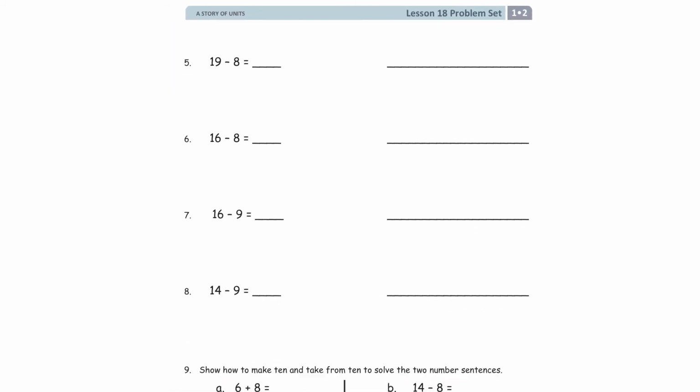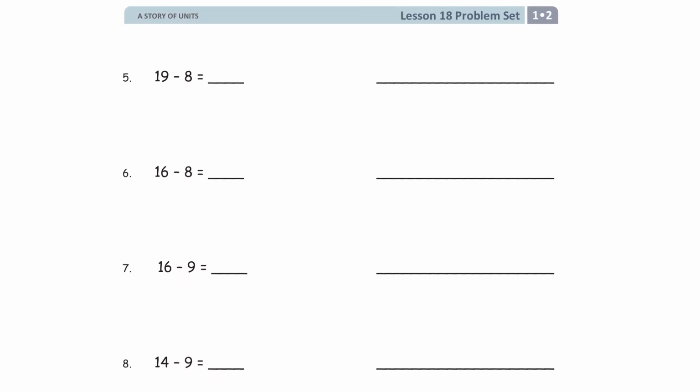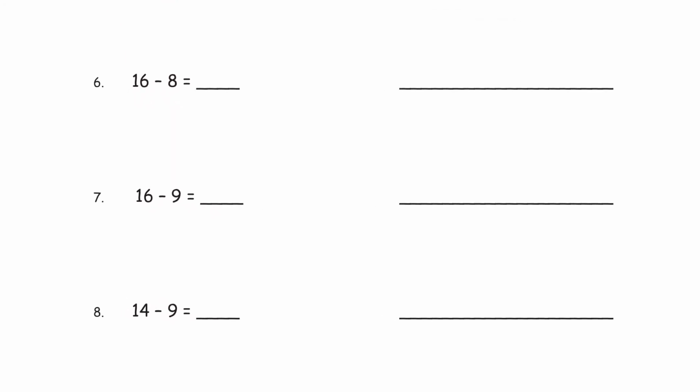So we're on the back side of our problem set here. And let me zoom in a little bit so we can see better what we are doing. So we're still at lesson 18, problem set 1.2. That's grade 1, module 2. For numbers 5, 6, 7, and 8, we're going to continue doing what we were doing on the other side, where we draw out in 5-group rows the problem, and then we box up, and then we add up right here on this line. Let me model one of them for you so we can see how we do it with the 9s. I'm going to do number 7 for you.